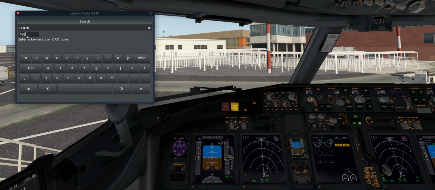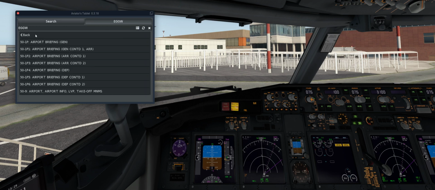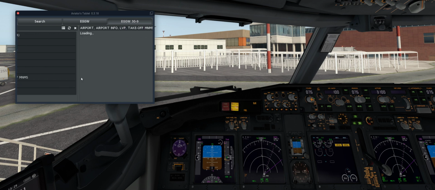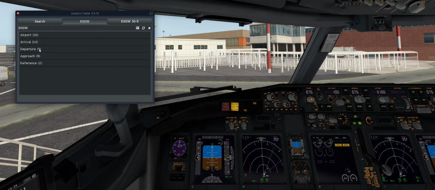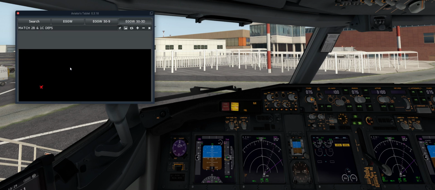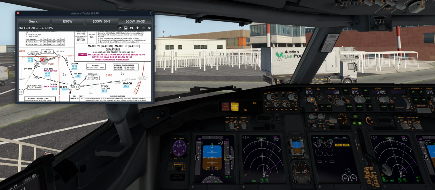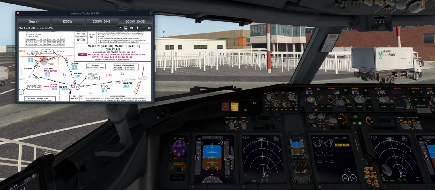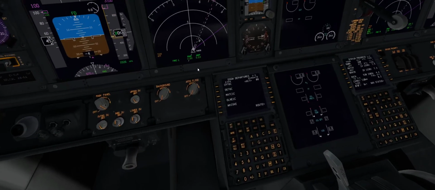So Echo Golf Golf Whiskey. I'm just going to bring up the airport chart. That's got your takeoff minimums and your takeoff distances. And then the Match 1 Charlie departure, maybe we wanted the other one. That's what we're going to be doing. It's similar to a Clacton departure for Stansted, at slightly different altitudes, I think.